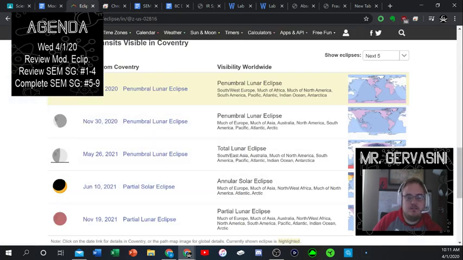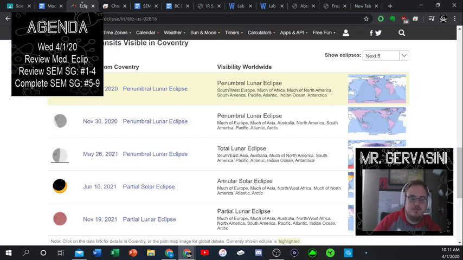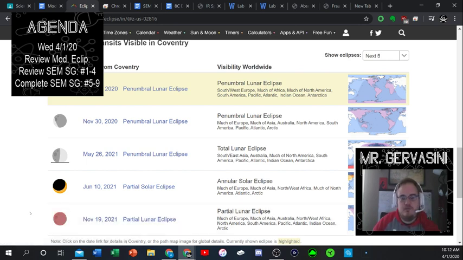Right, start at the top of the list, July 4th, the next penumbral lunar eclipse. So I go back to my document and I write that down, right? 19 was the next total lunar eclipse. Technically, this is mostly red. This is as close as we're going to get in the immediate future to a total lunar eclipse. I'd mark this down: almost Thanksgiving of next year, November 19th, 2021. I'd put that down. Okay?